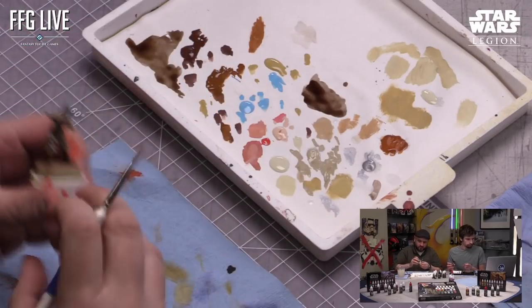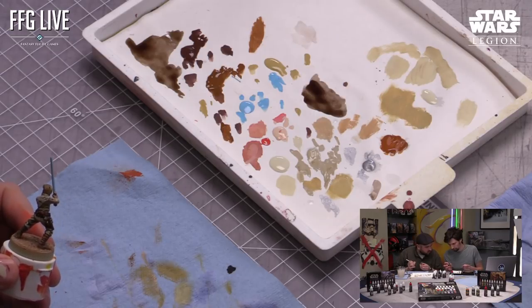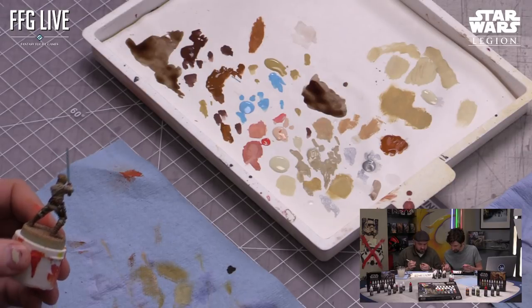Exactly true. All right, cool. So I've gone through and done a quick little dry brush over top of these raised areas. It looks like your boots are in pretty good shape as well. Yeah, I'm pretty happy with how they're looking. They seem like they were looking okay. Yeah, it looks solid. Cool.